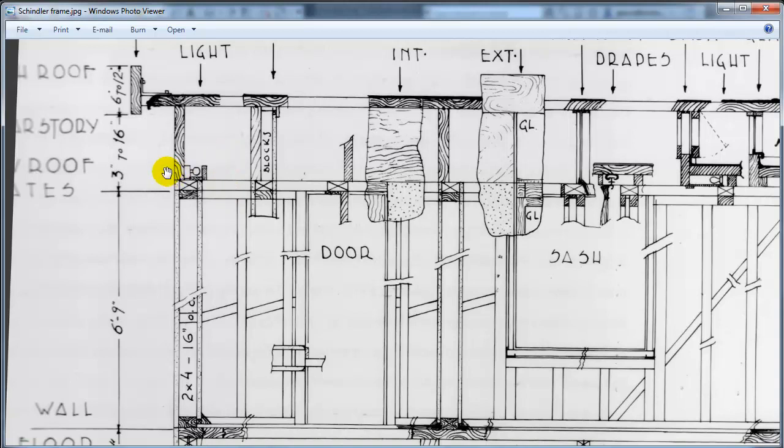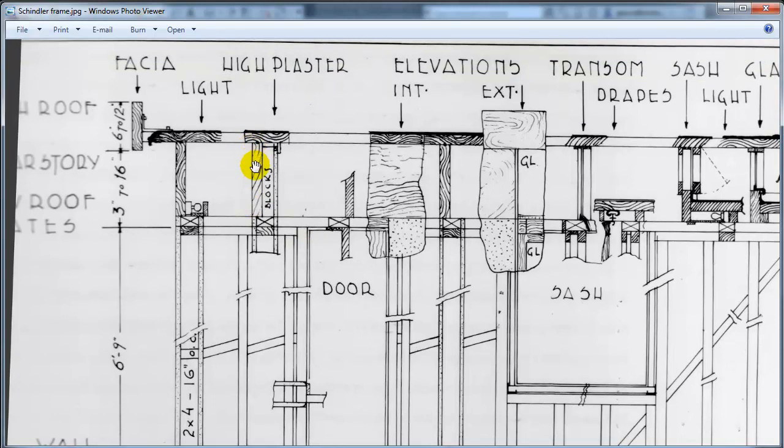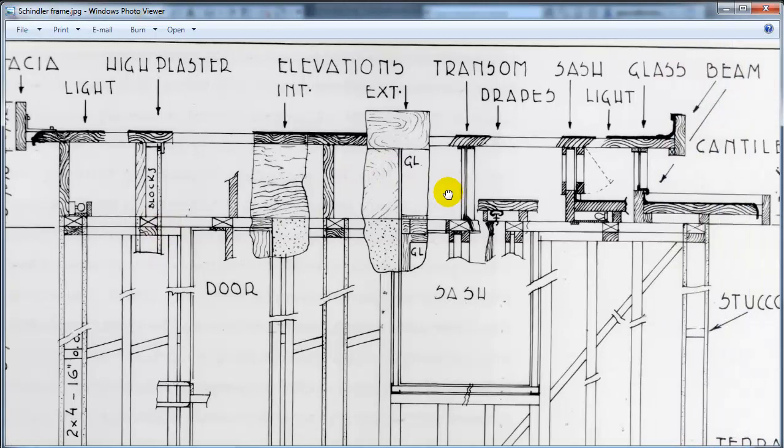And then this top part of the wall varies in height. For this top part, it looks like there's about a 2-inch thick, just solid piece of wood, as a lot of the wall condition up there. There's a couple cases over here where he continues what he calls high plaster. So he has the 2 inches of wood, some blocking, and then the plaster is just trying to match the interior surface of the walls.